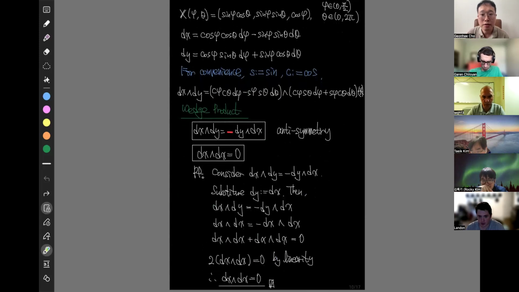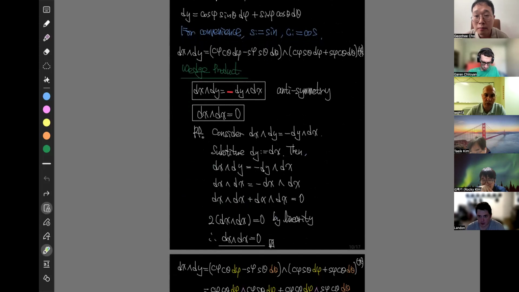Here, this is coming from the determinant of 2 by 2 matrices. Oh, you meant this came from the determinant of a 2 by 2 matrix? Yes. If you change either the place of the rows or the place of the columns, then we know we should change the sign. That's it. And if we have two parallel vectors, then it should be zero.